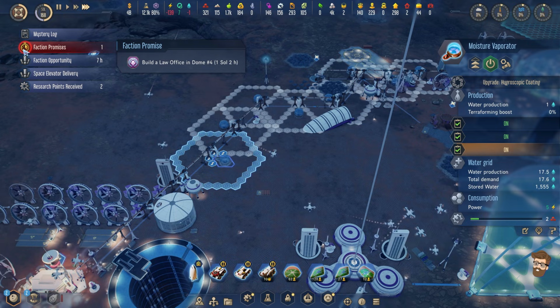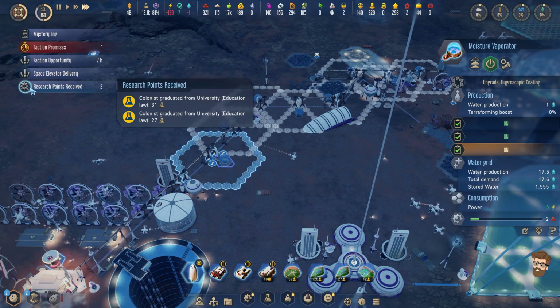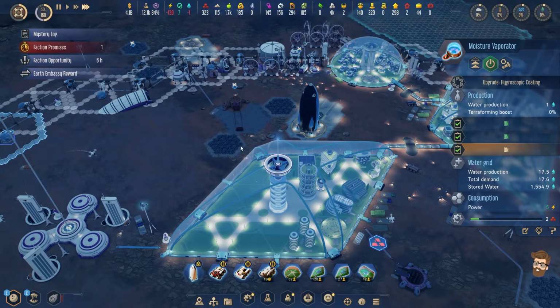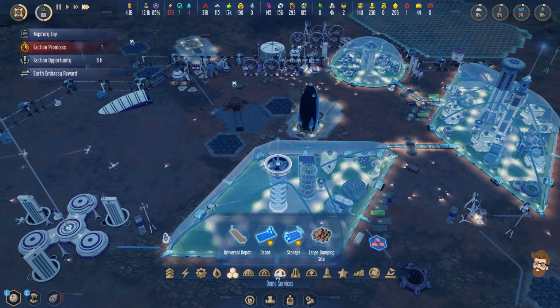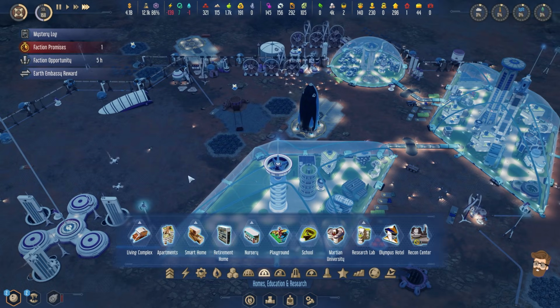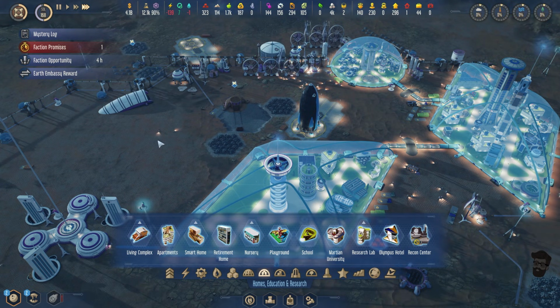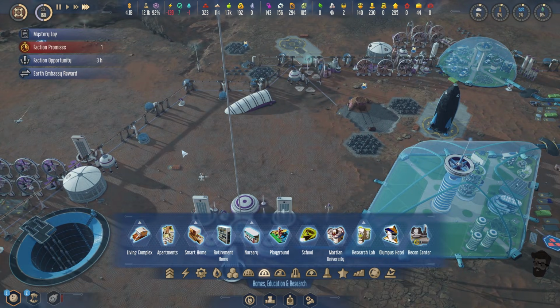I need a law office in Dome 4. I kind of want to ignore that one. A workshop in Dome 3 isn't a bad idea. Oh, actually, we'll go for that one. No, it's going to piss off FM. It's going to make FML happy, and I don't like that. I actually want them to go away and stay away. I want another faction to present itself with this.